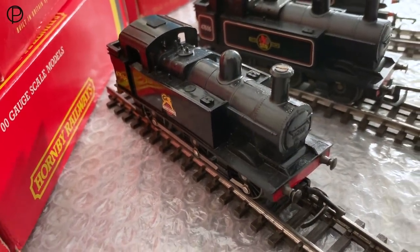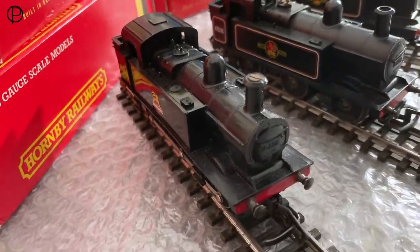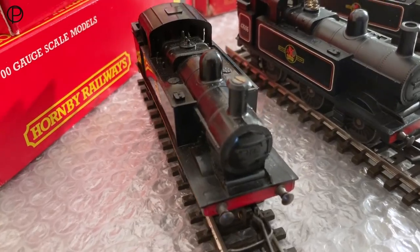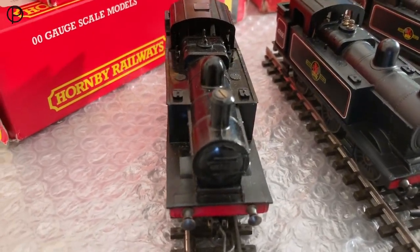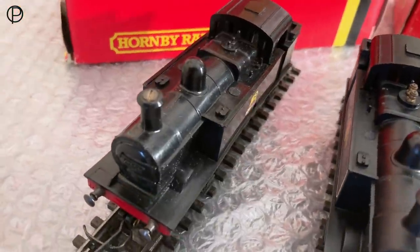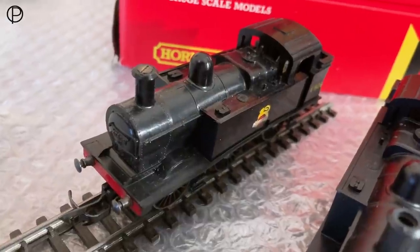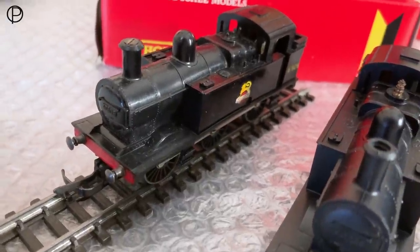I'm going to leave you with a few shots of some of these earlier Jintys. So this is one from the early to mid 50s. It's in acetate, so it's quite early on. It's got a screw down the chimney, so it makes a proper toy train if it's got a screw down the chimney. Lovely shiny black. There is some warping on that bodywork, but a very pretty model.